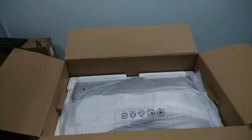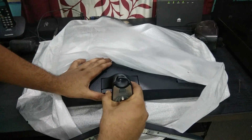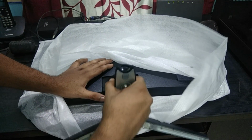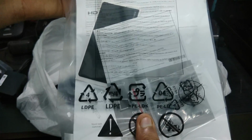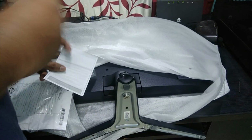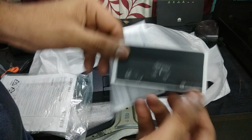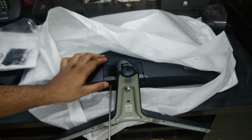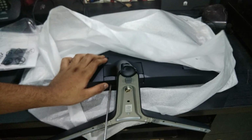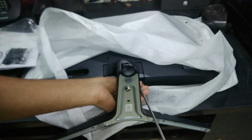Okay, let's take the monitor. Let's attach the stand. Seems like there will be screws to mount the monitor to the stand. So here you have the user manual and screws. I forgot to take them out from the box. So we have the user manual, some stickers for identification purposes, I guess. Then we have two screws. Let's connect that. Okay, after connecting the screws, it looks like this.